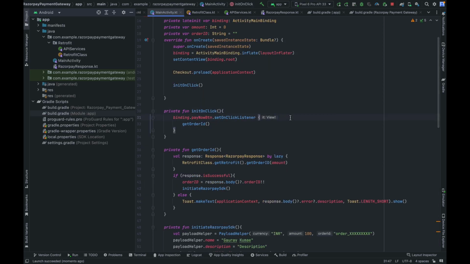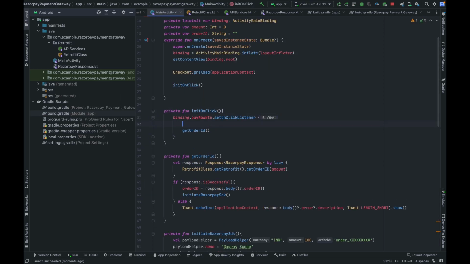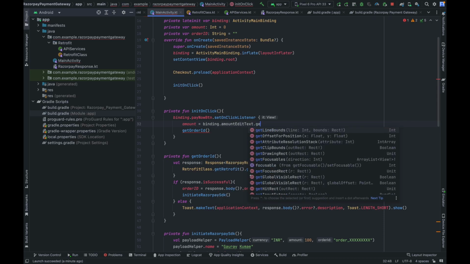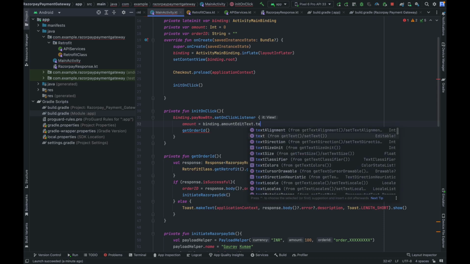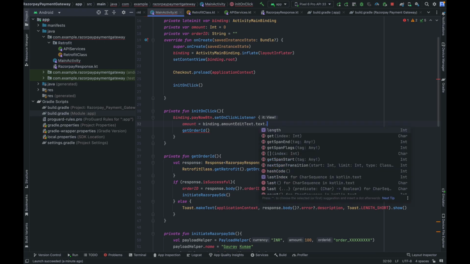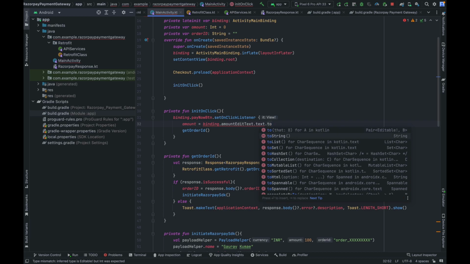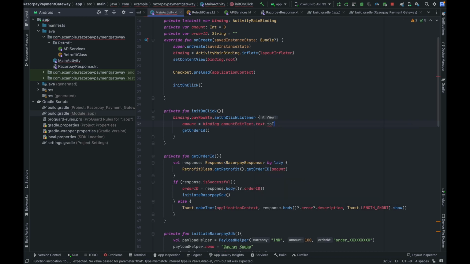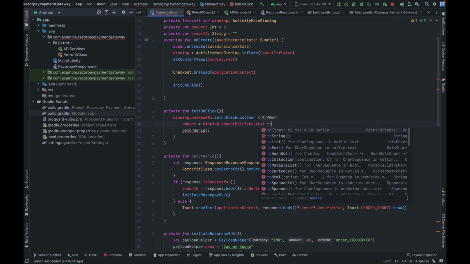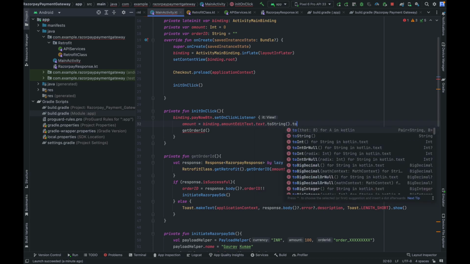The on click, the amount should be binding dot amount text dot text to string to int.